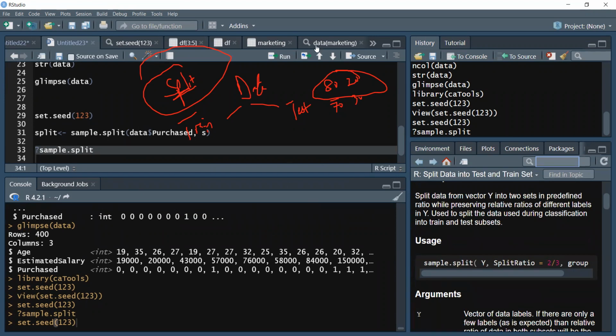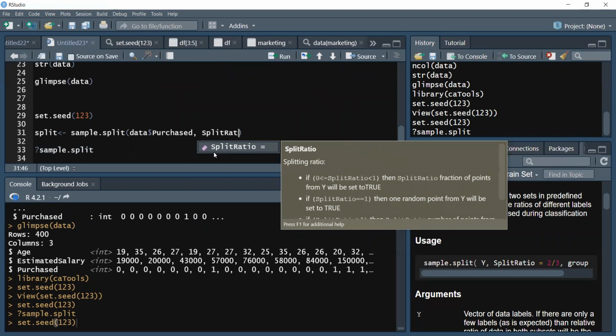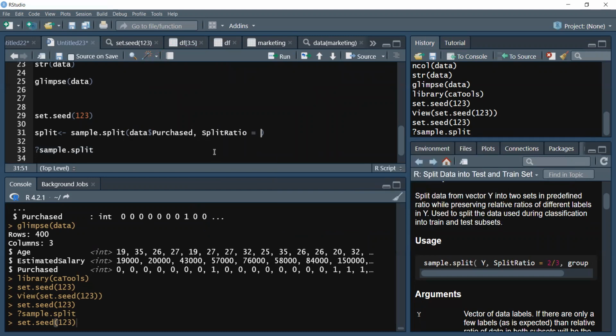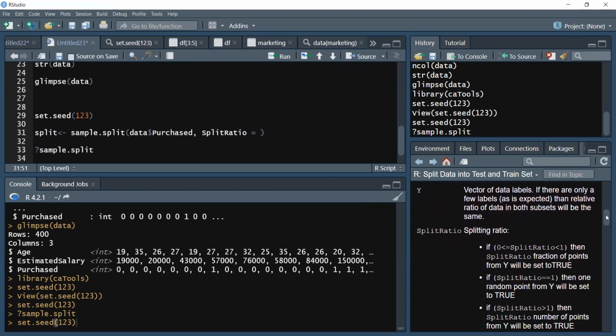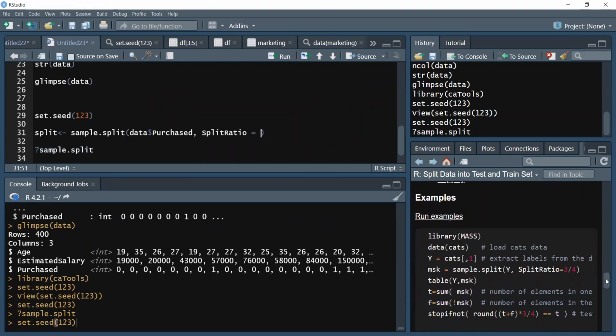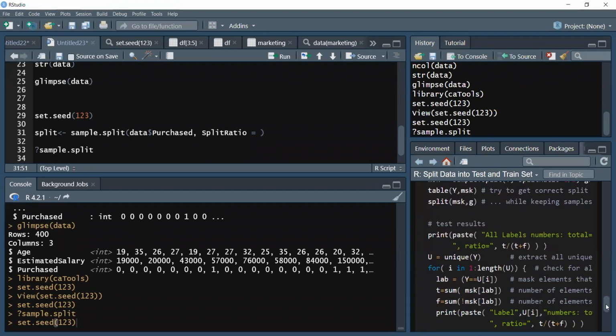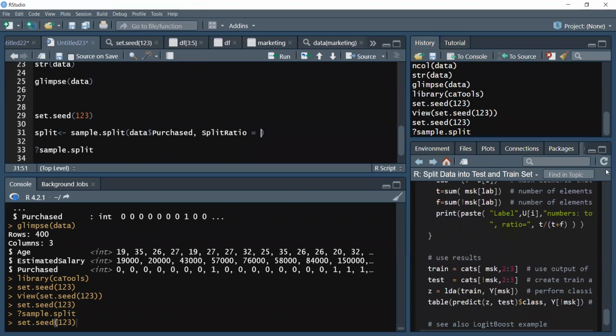So you now have split ratio. Split ratio stands for what now? 2/3? 3/4? 0.66?